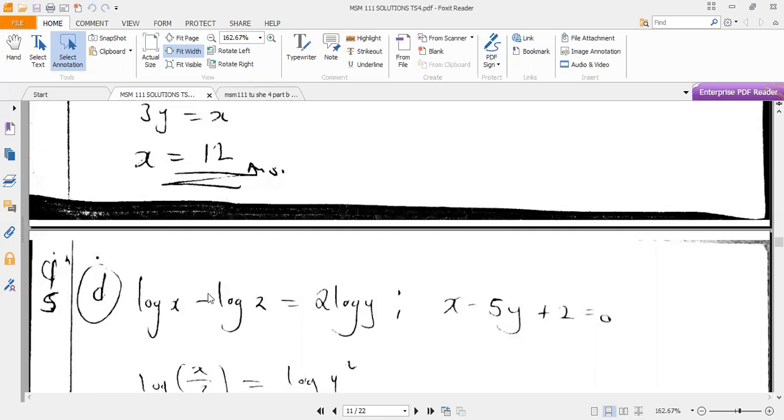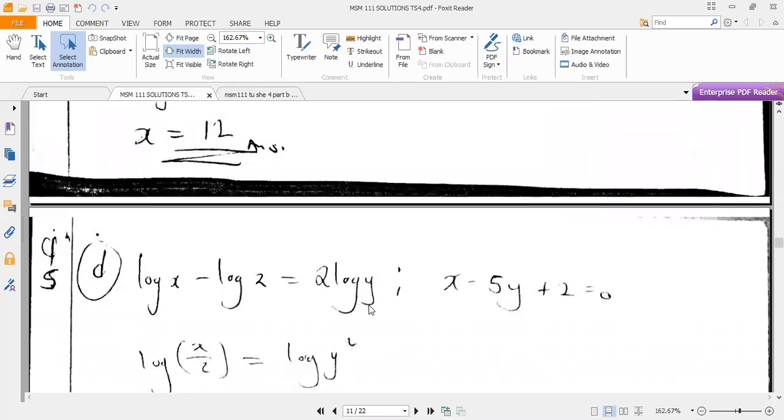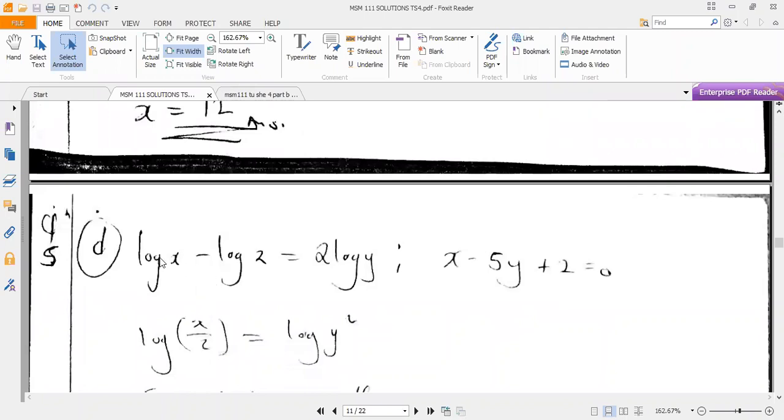So we start with the ones on the left hand side. They are easy to manipulate. So when you start with those, now log x minus log 2, using those principles, and keep in mind that here the base is 10 and here the base is 10. When the bases are the same and you are subtracting, it simply tells you that you have x over 2. We are dividing, isn't it? So using those log principles, you have log x over 2. The minus there will go away, isn't it? Using those principles, it is equal to the 2 which is here, it will go up, using those log principles again.